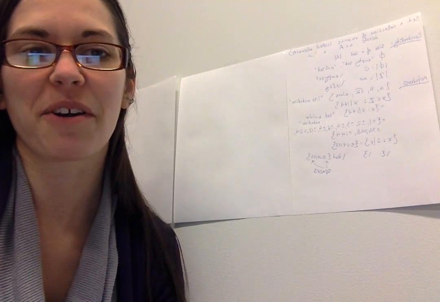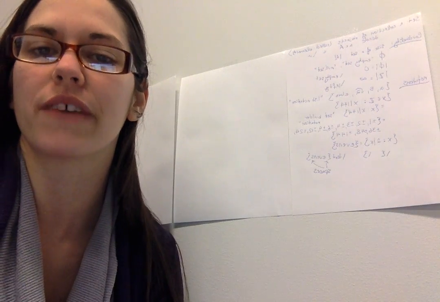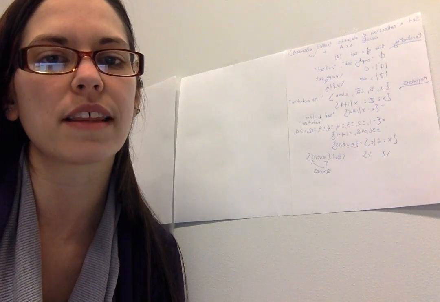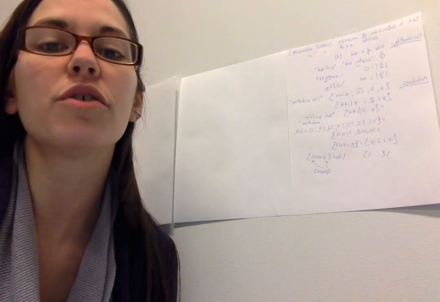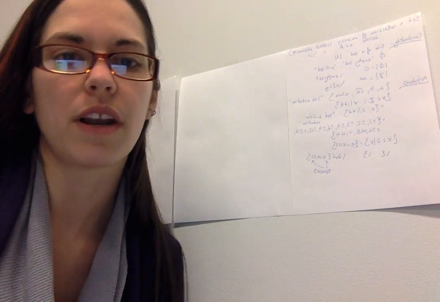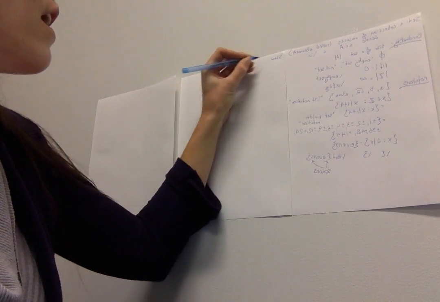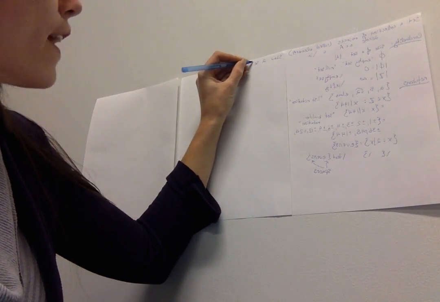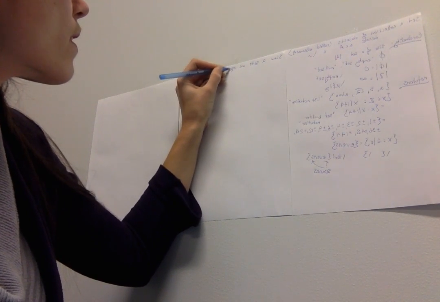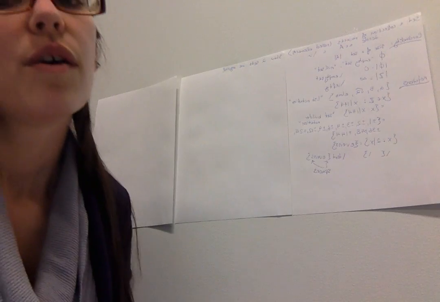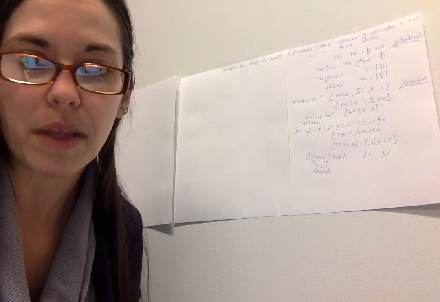Hello again. Now we're going to start on an actual example of doing a proof involving sets. Pretty much the most basic thing that you might want to do that gets complicated here is prove that two sets are equal. So if you'd like to prove that two sets are actually the same set, what you need to do is you need to show that they contain the same elements.